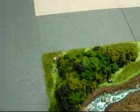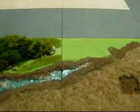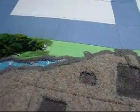Then what I do is I'll come in on the green flats and tie in the other grass. So it just gives me some variation in height. I have it down there as well. I'm just sort of filling in the areas around. I don't do everything with the grass mat. I just do raised areas so I can have the variation.